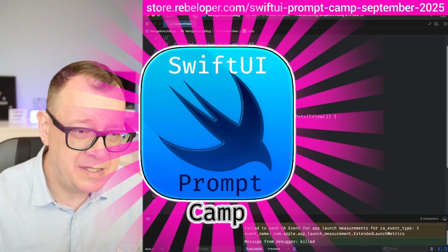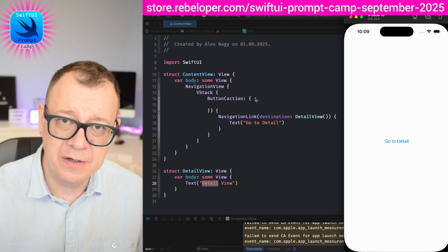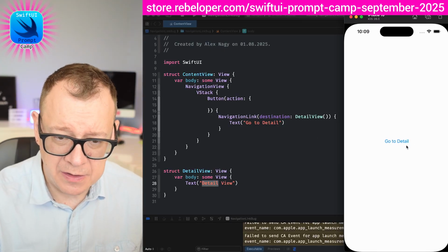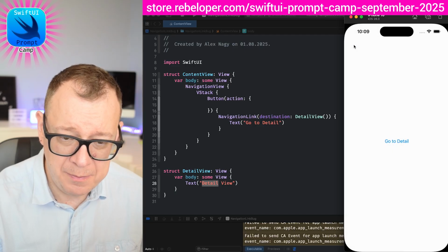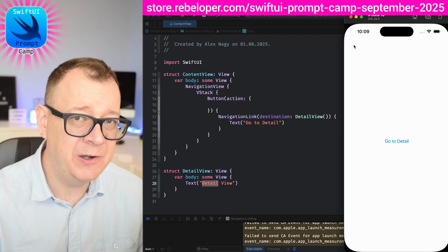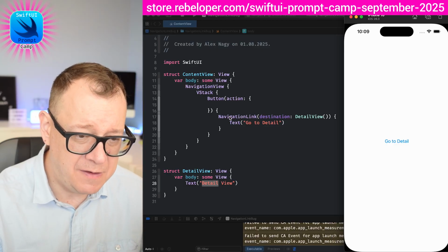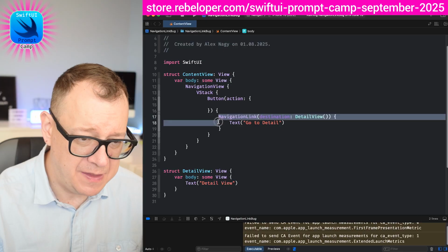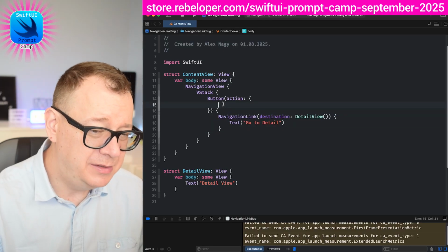So let's run this in the simulator. And most probably you will notice that there's something off right over here. But let's just click over here. So go to detail, here we have a button, and we have detail view, and we can just go back, which is really strange if you know a little bit about SwiftUI. So what we have over here is we have the navigation link and then a button. And this is really strange.